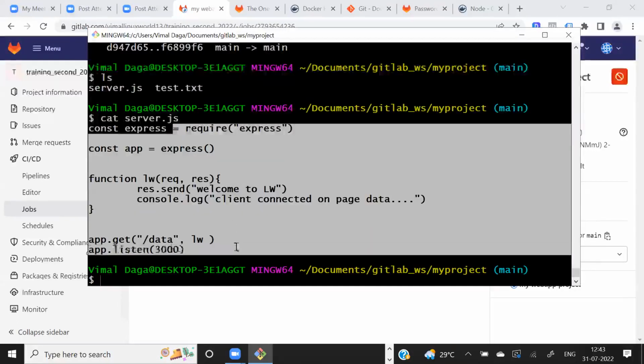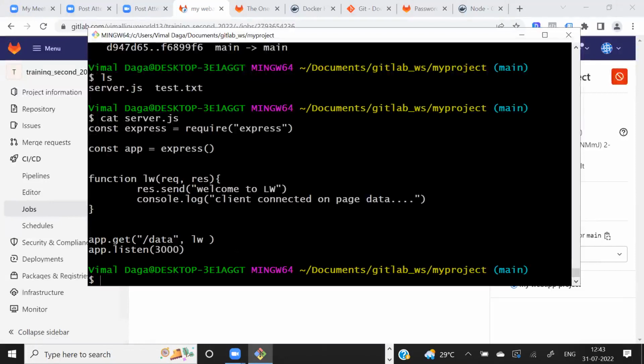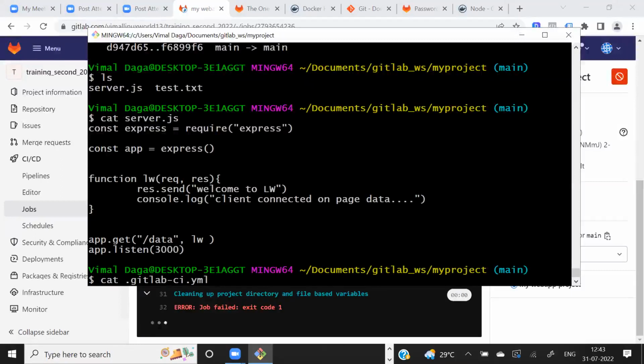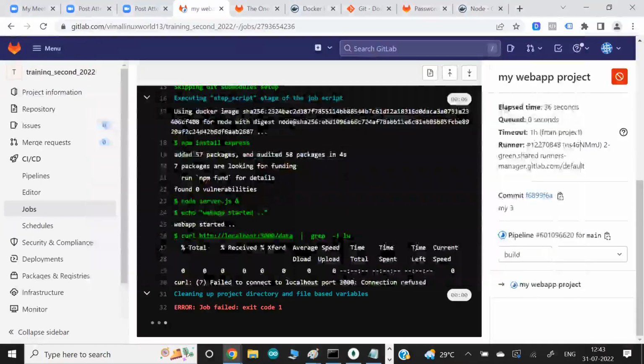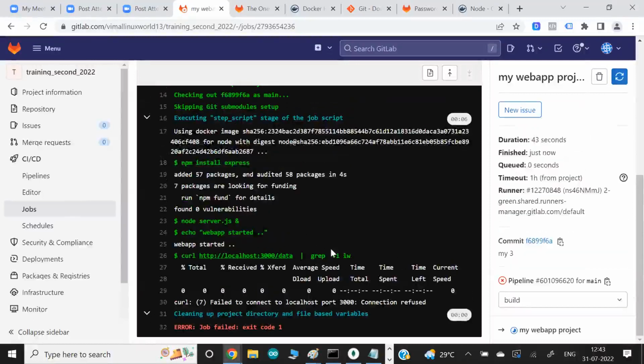In the software development life cycle, who will tell this requirement? Your developers. The developer tells the requirement that my code is written in a language called Node. Again, guys, the job failed. Now, this failure is not because of the Linux world; there might be some other reason. I think this URL is not working, and some more issues may be there.